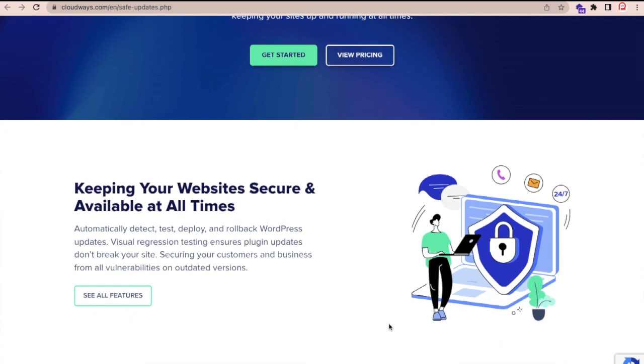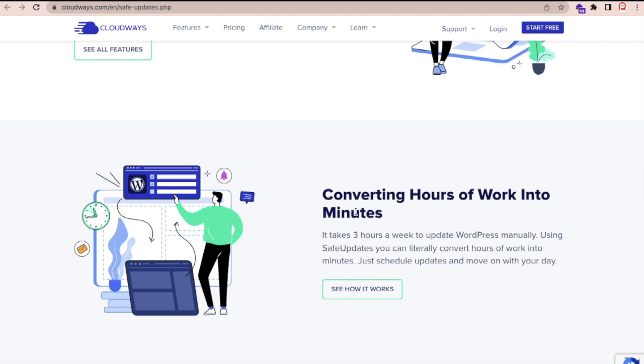Sometimes the website UI will be disturbed automatically. This feature takes a backup automatically, whatever is required, whatever time is required. So here we have these options also. And suppose you are using an e-commerce platform where you have multiple websites, you can enable these features on your WordPress website. So this will take a backup automatically. These are the features provided by Cloudways.